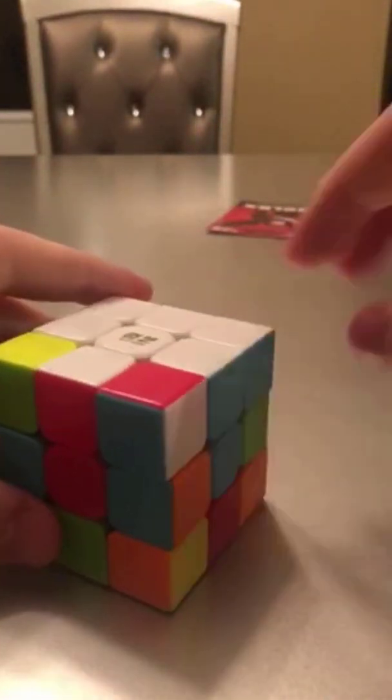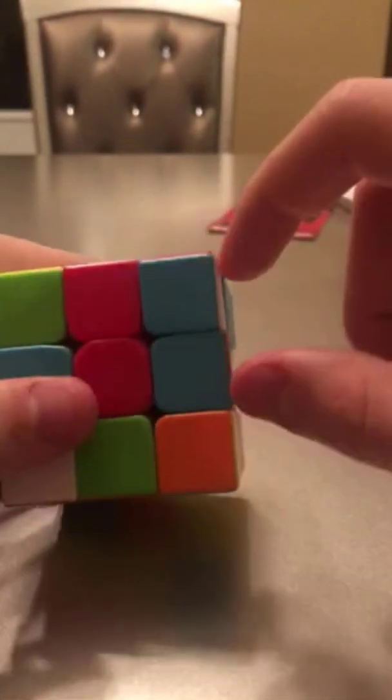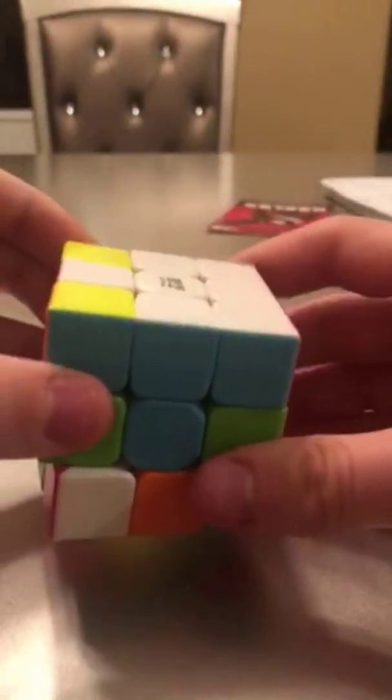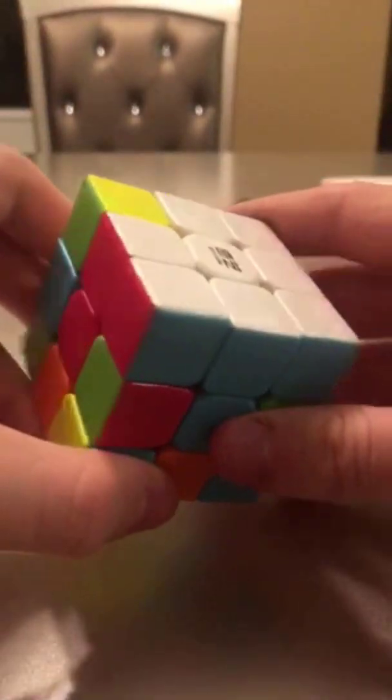So this piece is already here, except it just needs to be rotated, twisted basically. So in order to do that, you just bring it down and move it out of the way. And you just slide it back in. So just move it out of the way, bring it down, swoop it back in, and bring it up. The last piece is right here.